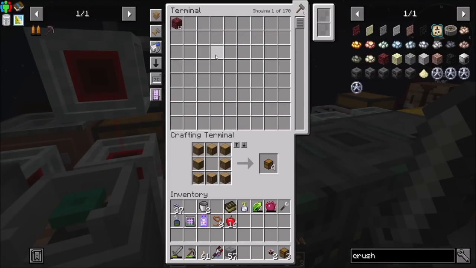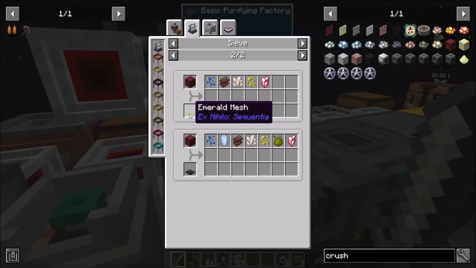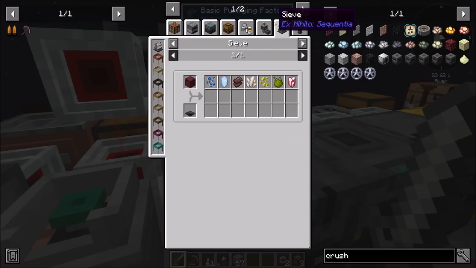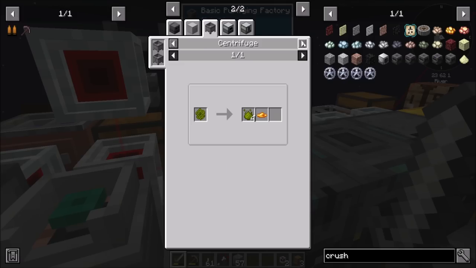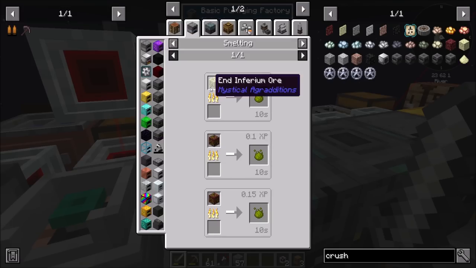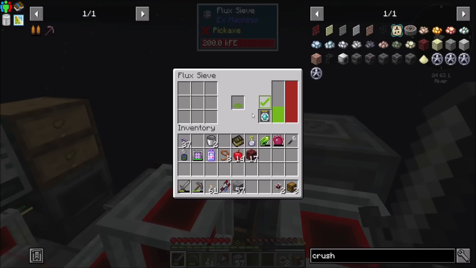Now, here's something else that I noticed about crushed netherrack. If we sieve it with emerald mesh, we have a chance to get netherite scrap. But we get two new things if we sieve it with a netherite mesh, including inferium. And I'm going to go out on a limb and say this might be one of the few ways to get inferium in this pack. Obviously, you can get inferium from ores and seeds and all that stuff. I don't know if the ores spawn somewhere. Maybe they do, maybe they don't. I'm not sure. But looks like this might be how we get into Mystical Agriculture as well. So we would probably want to make a netherite mesh.